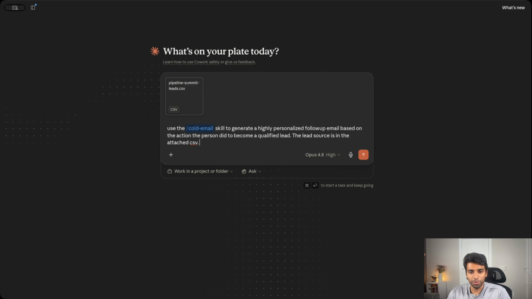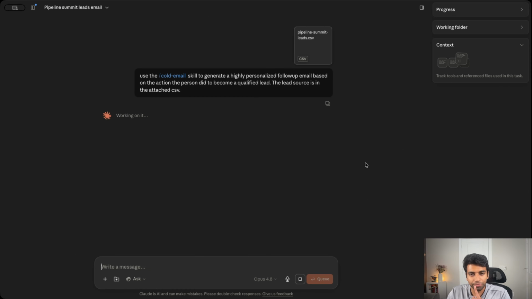Now, this is a very common sales workflow that I did as a sales rep because I would go into the office every day and I would probably have like 5 to 10 leads, but they would all be at different points of their adoption and maturity with using our product. And so it's really important to make sure that the messaging meets the customer or the prospect where they are as far as their buying journey is concerned. So I'm going to kick this off, and let's give Claude a minute or so to review the list and then come back to us with what it outputted.